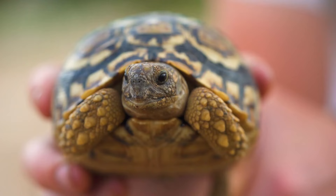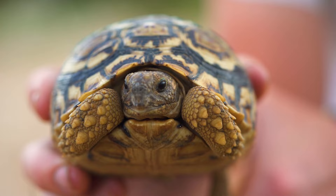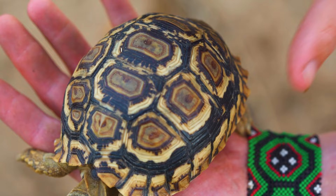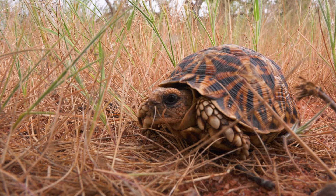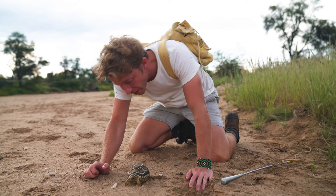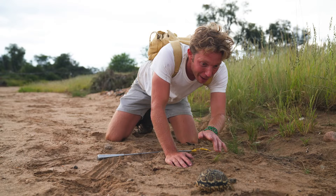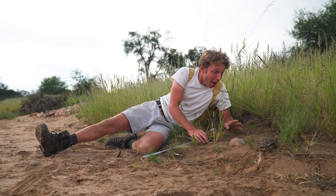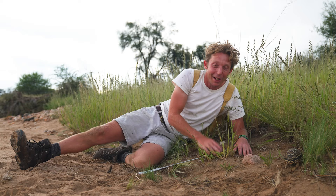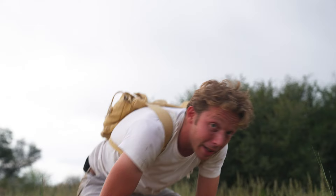Telling the difference between this leopard tortoise and the Kalahari tent tortoises that we saw earlier in the day is fairly easy. Firstly, look at the shell — the leopard tortoise has dark spottings and rectangular markings, a bit like its name suggests. The Kalahari tent has unmistakable star-shaped patterning, and the edge of the shell has jagged serrations. Really amazing how ancient looking these animals look. This is a really quite small one — they get quite large, up to 20 kilograms. Africa is home to more land tortoises than any other continent on the planet. And this is a little baby leopard tortoise.